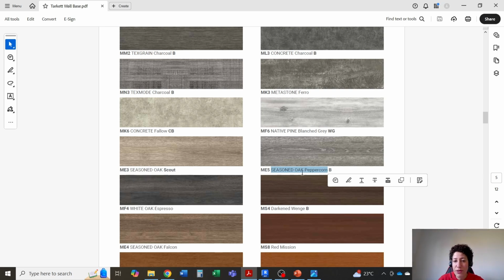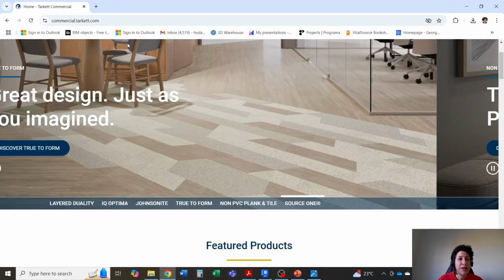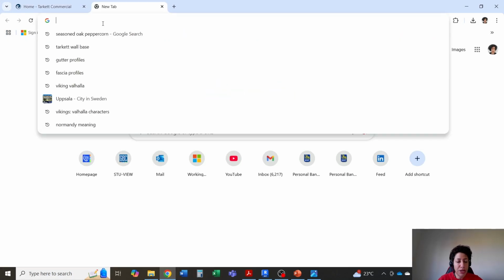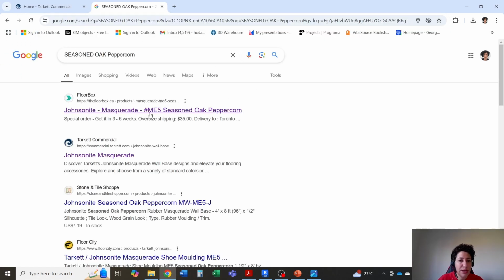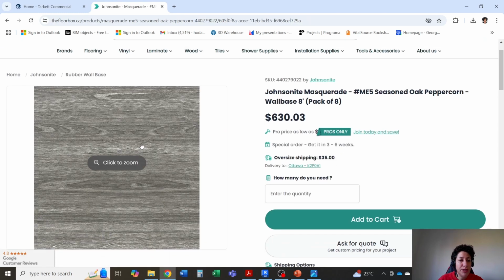I'm gonna save this name. If I take a screenshot of this material here, I can go ahead and already create it. But instead of reading this screenshot from here, because it's a little bit low in quality, I'm gonna go and check for this material. And I believe I found it. This is actually from the same company.